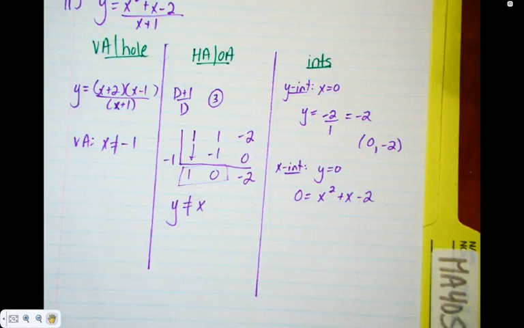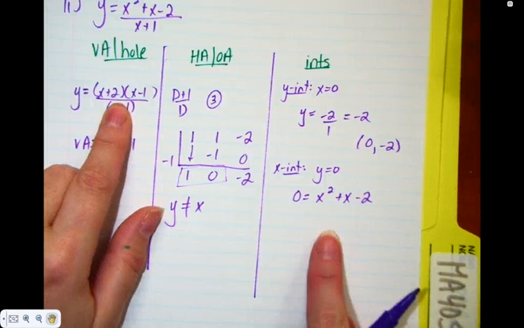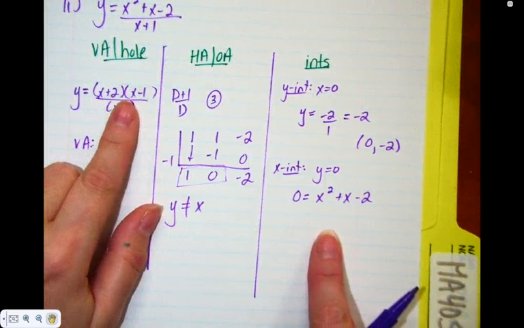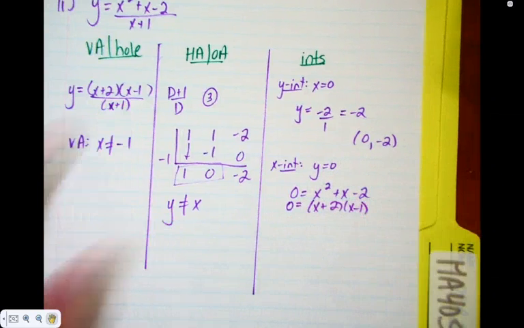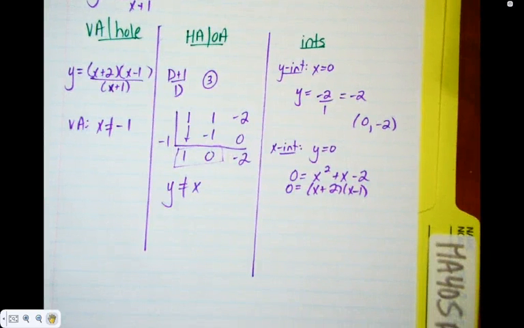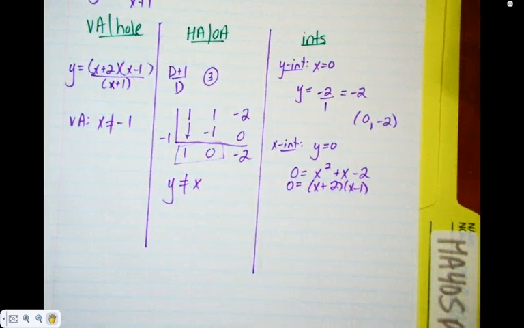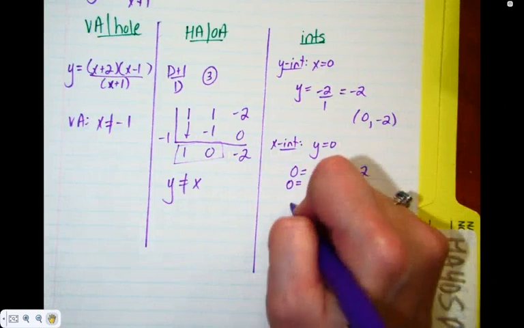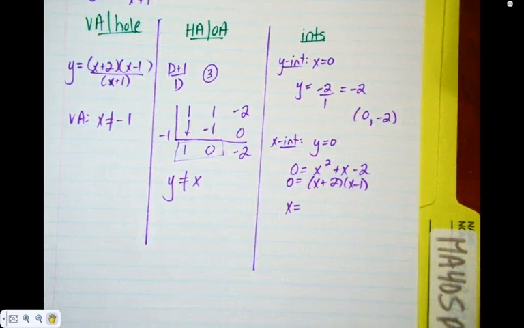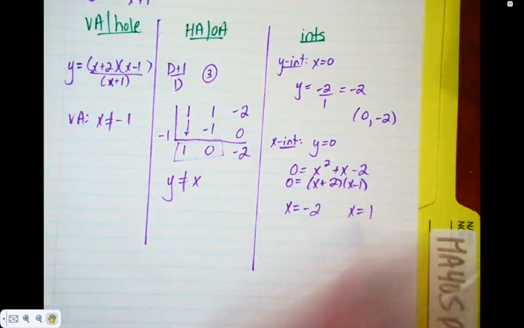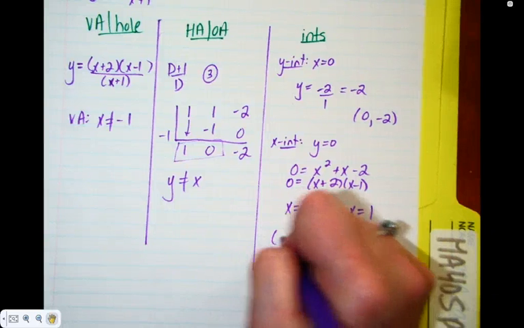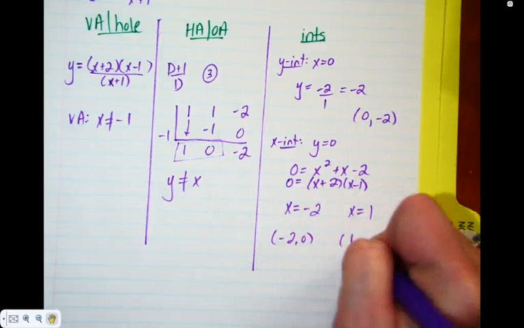Factoring, graphing, square root, complete the square, quadratic formula. Well, you already factored over here, so that's the easiest one to do because you've already done half the work. So we know that it's x plus 2 over x minus 1 times x minus 1. Split and solve, x equals -2 and x equals 1. And again, I like to write these as coordinate pairs to remind myself that they are points on the graph, nothing else.